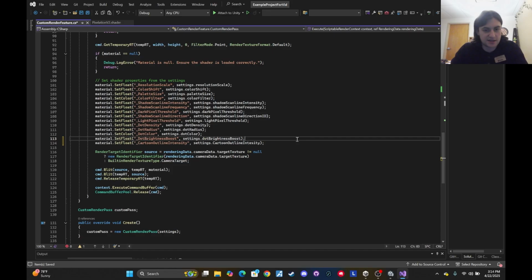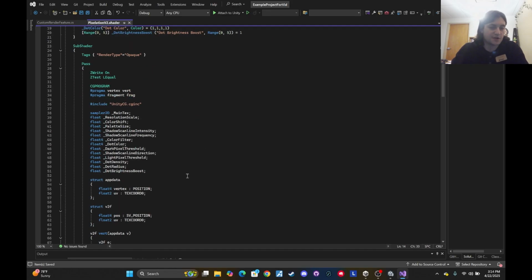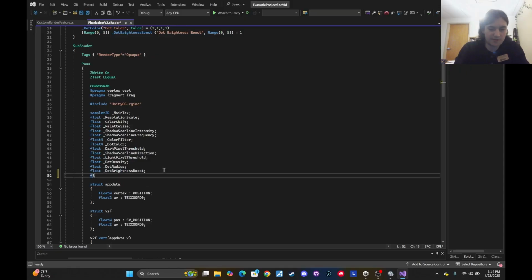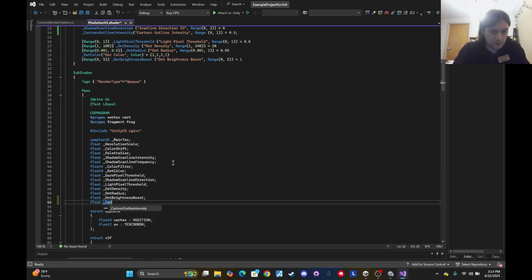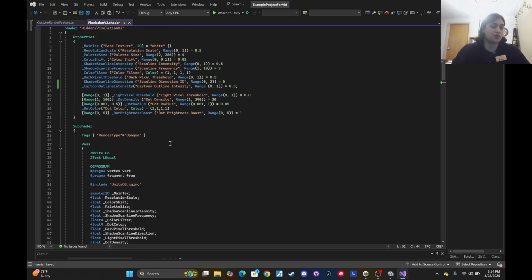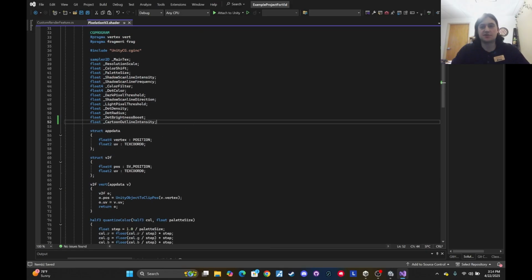So I would just paste that in. And then those variables are linked up. And of course, you would also have to add it under your C program here. So you do float underscore cartoon outline intensity. And again, a lot of this won't make sense if you're not into shaders, but if you want to go that far and start implementing your own stuff, and if you already know how shaders work, this will make sense. But that's how you connect everything.